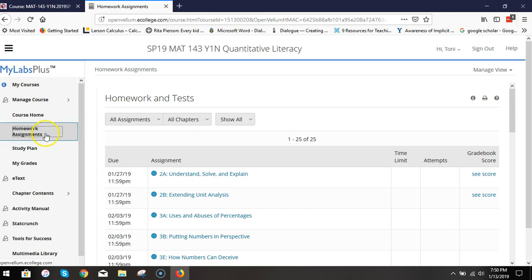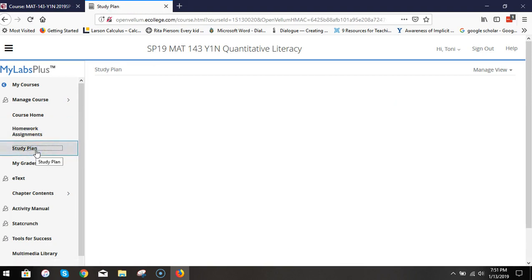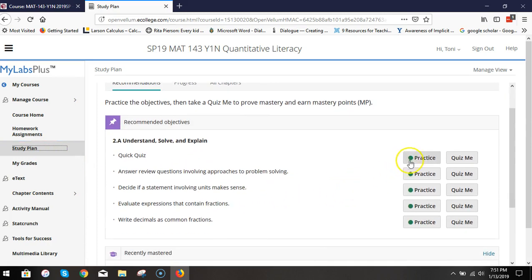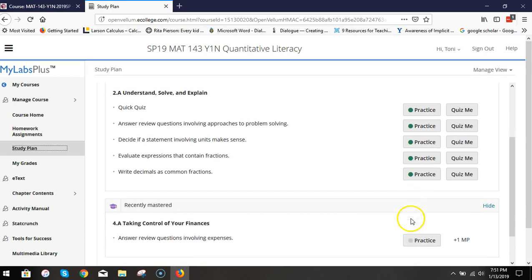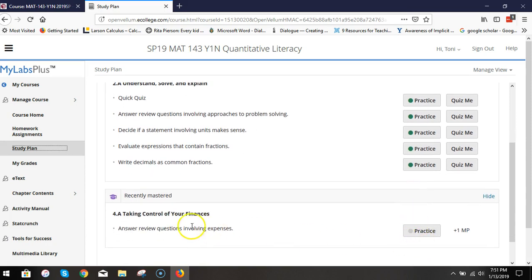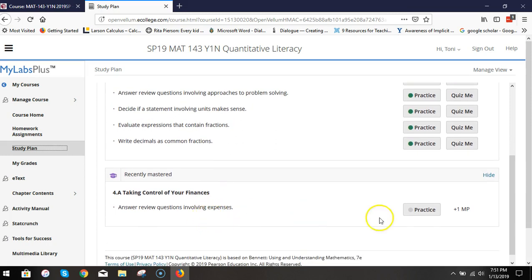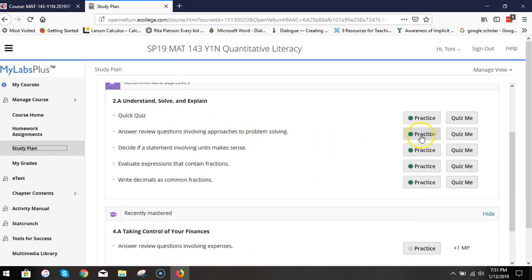After homework assignments over here on the left, you see study plan. Study plan is totally optional. What it does is it looks at how you answered the homework questions and then gives you questions to practice that are based on what you did. So I've played a little bit around in 2A, and we just did a couple of questions in 4A, so it says, all right, you look like you're doing all right in here. You don't need any practice yet. But I guess I didn't do so great over in 2A, so it gave me a little quiz that I can do, some other practice about fractions and decimals that I can look at. You don't have to do any of this, but it's there if you want it.